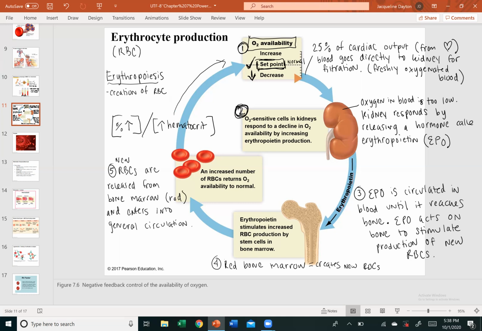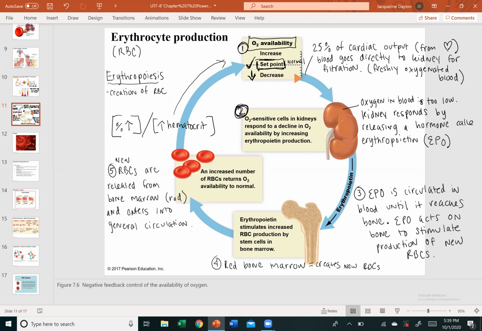So after the creation of all these extra red blood cells has happened, the oxygen binding capacity in the body is going to go back to normal. All right. Once that happens, EPO production from the kidney is inhibited. All right. It's no longer released. The kidney is now going to receive the blood and think, hey, we have a normal amount of oxygen. We can stop creating this hormone that's going to stimulate more red blood cell production. Okay. So red blood cell production stops and we're back at our normal set point.